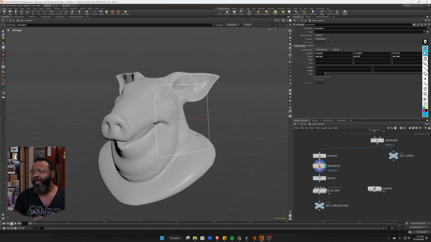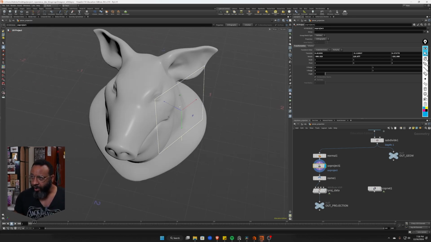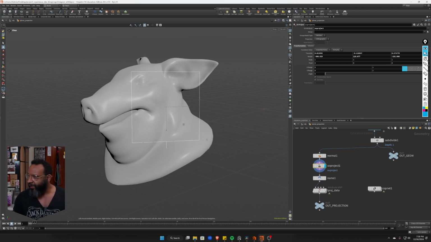So the first thing I need is, basically none of this information by default up here in the parameters page is going to go into COPS. That was the first thing I needed to figure out, because I need to know where this thing is in space, possibly how far it is away from the surface, and then what direction it's pointing. All of that is held in here. So there's no geometric representation of this. The other thing I need is the name of this object, because if I want to make a bunch of these and I'm explicitly referencing UV project 1, everything will look at UV project 1. I needed that to be dynamic. So those are the problems that I had to kind of get around.